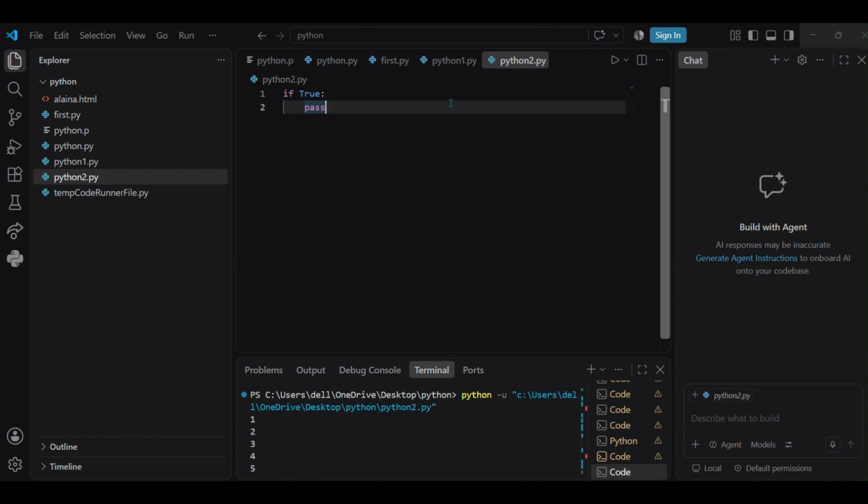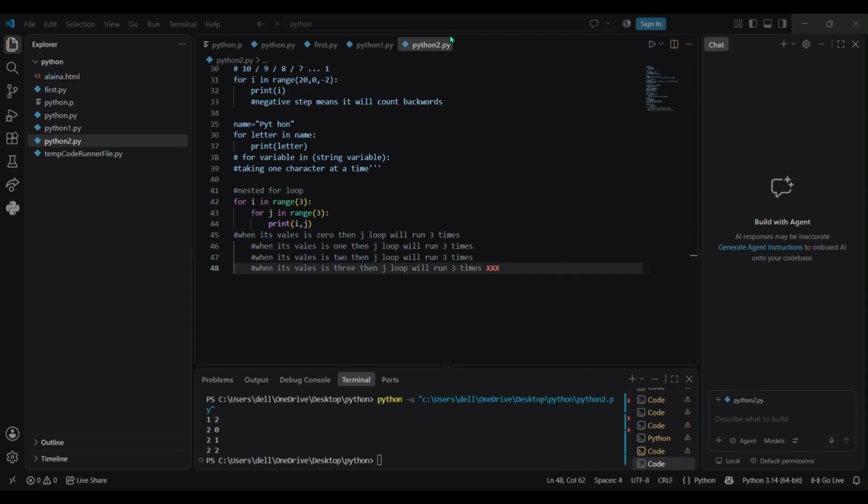So that's it for all in the topic of while loops. So till now we have learned two powerful loops in Python, the while loop and the for loop, right? If you've previously learned languages like C, CPP, Java, or JavaScript, you have probably heard about another loop called the do-while loop. Maybe beginners search on Google, how do I write a do-while loop in Python? But the surprising answer is Python does not have a built-in do-while loop.